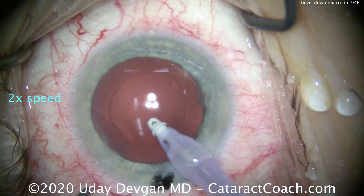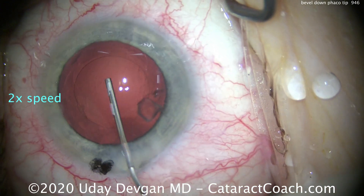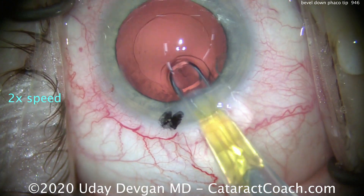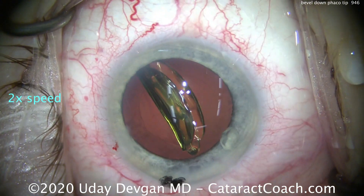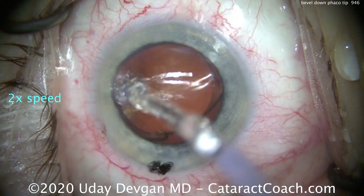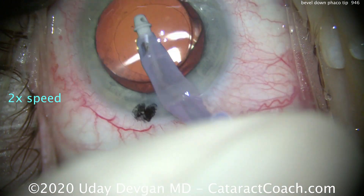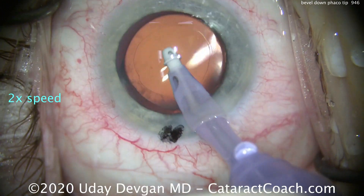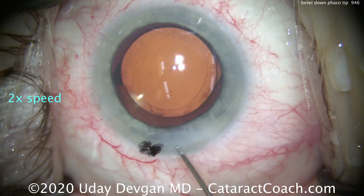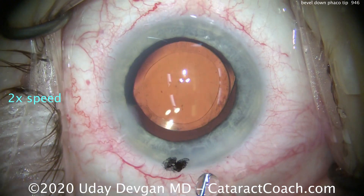If you don't hold the nucleus firmly with the phaco tip, it's very difficult to chop it. We've shown videos of other surgeons and even me where you can chop the nucleus without even using phaco energy, without even burying the probe in the eye — you just need two instruments directly opposed to each other and bring them together, and that alone will hold the nucleus in position while it's chopped. But for most chop techniques, remember the idea is cutting a steak: the fork has to hold the steak still while the knife does the cutting. In our analogy, the phaco probe with high vacuum has to hold the nucleus still so the chopper can cut or break up the nucleus. Achieving that high vacuum is what gives you the holding power, and high vacuum in a peristaltic pump is only achieved when the tip is occluded.